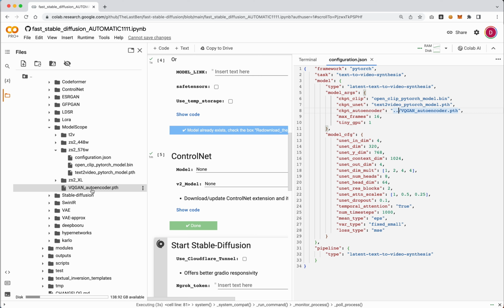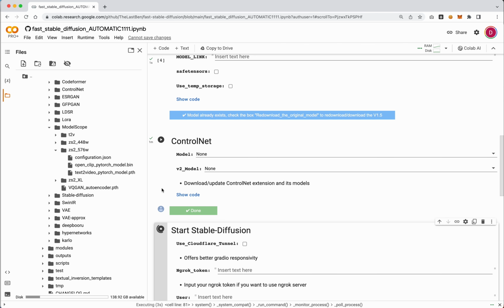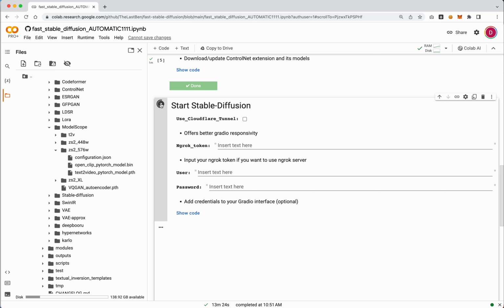So all of these use this autoencoder, and thankfully because of that we can reuse all this, because this is like a 2 gigabyte file, so we don't have to have multiple 2.5 gigabyte files in all these folders. So that's it. We're ready to actually run this now. So let's go ahead and close all this out. Just to be safe, I'm going to stop the Start Stable Diffusion cell and run it again. And we're going to wait a second while this runs to just get our public URL.